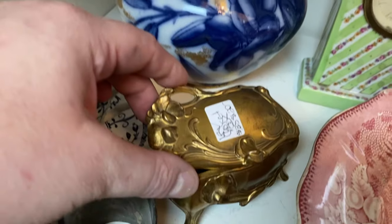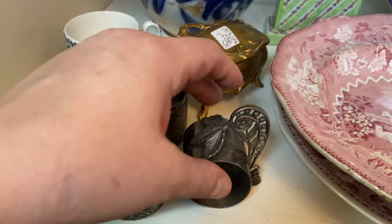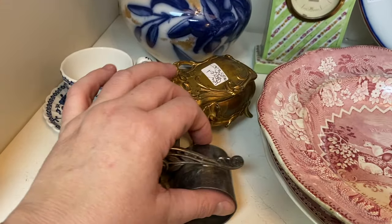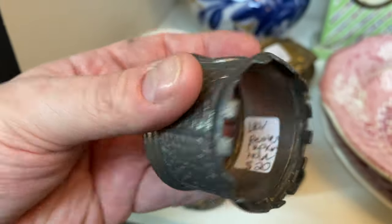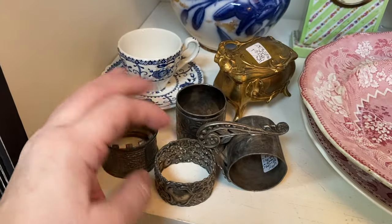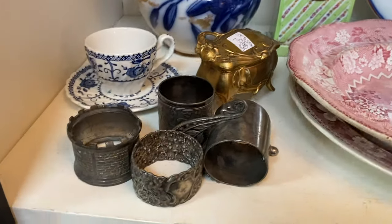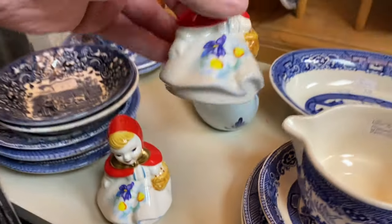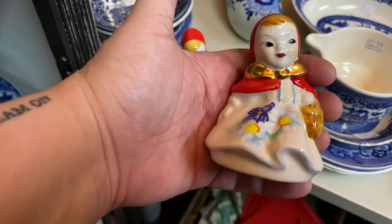There were also some jewelry caskets here. Not in the best shape, so the price is too much for resale. And I know Heather Elizabeth at Antique Agenda, she collects these napkin rings. I don't really know if this was a good price for these napkin rings, but it was neat to see them. Ooh, these are a good little find. I thought these were priced really reasonably for what they were.